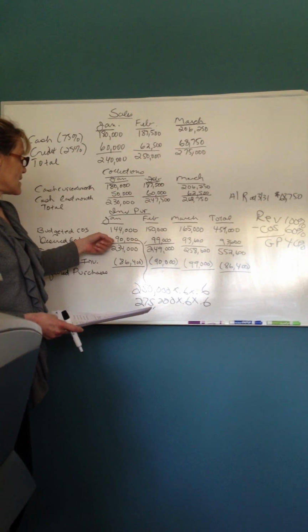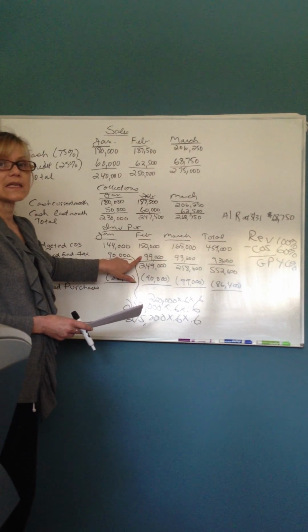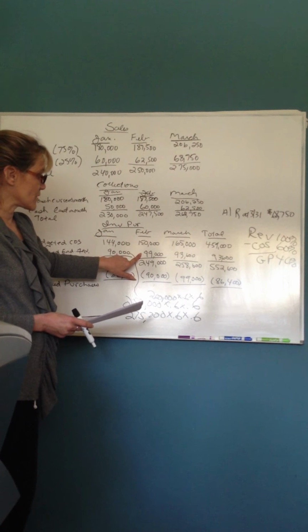If we took what we want in ending inventory, we'd have to look back on page 13 for our April sales, which are 260,000. So that would be 260,000 times 60% times 60%, which would give us 93.6. Add the two together, we get 258.6. Again, we have to subtract our beginning inventory, which is our ending inventory for the previous period. And then that gives us a total, which is given, 159.6.